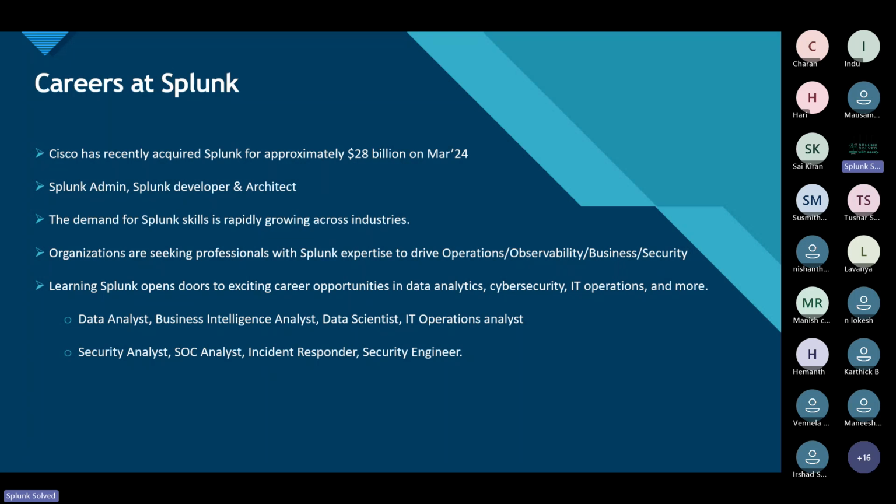Earlier, we were not just limiting to monitoring. Nowadays, everybody is interested in observability. The difference between observability and monitoring, in simple terms, is this: if you have a server with CPU, disk space, memory, and RAM, then with monitoring, you can monitor CPU separately, disk space separately, like that.